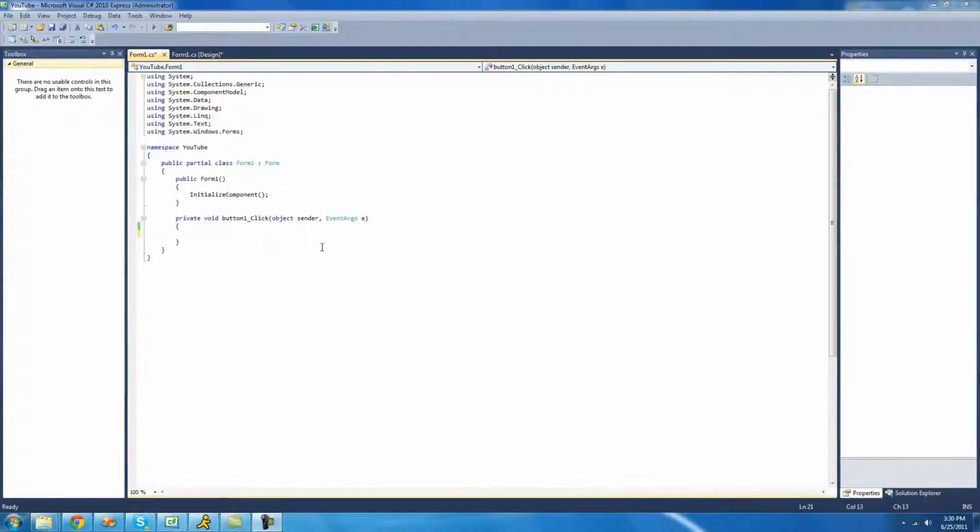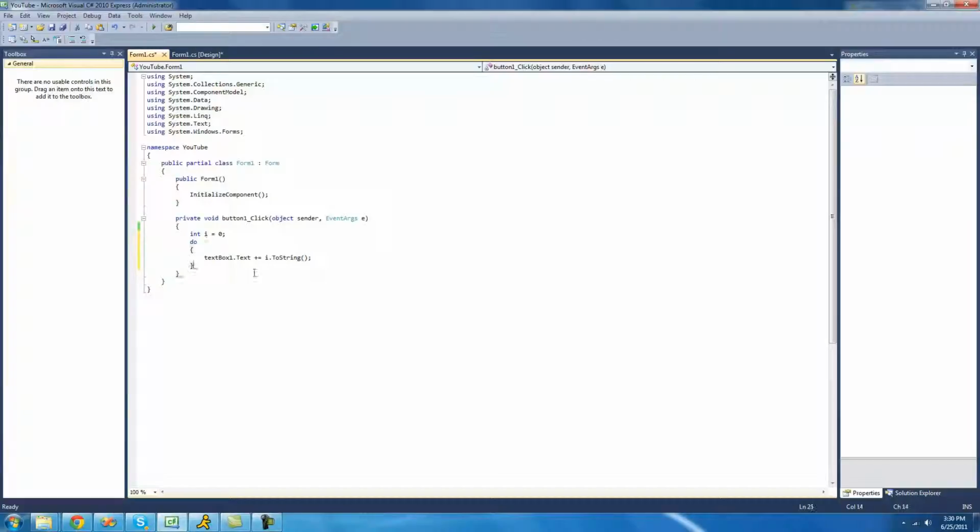Alright, so the next statement we're going to be looking at is the do while statement. So what we're going to do here is create a new integer I set equal to 0. Now to create a do statement, you're just going to type do, and then after that you're just going to have two curly braces. Now inside these curly braces you're going to want to have the code that you want it to loop through. So what we're going to have it do is just print out I into the text box. We're just going to do textbox1.text plus equals I.toString.